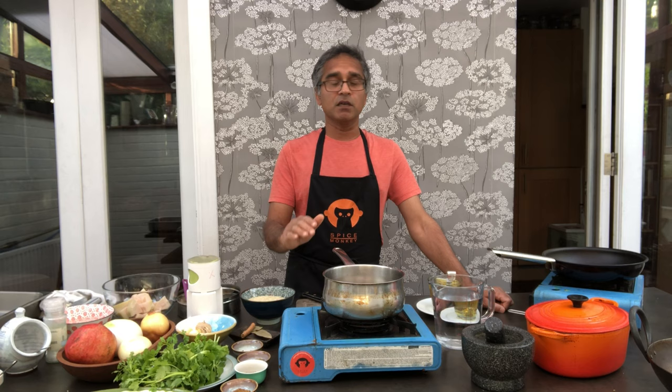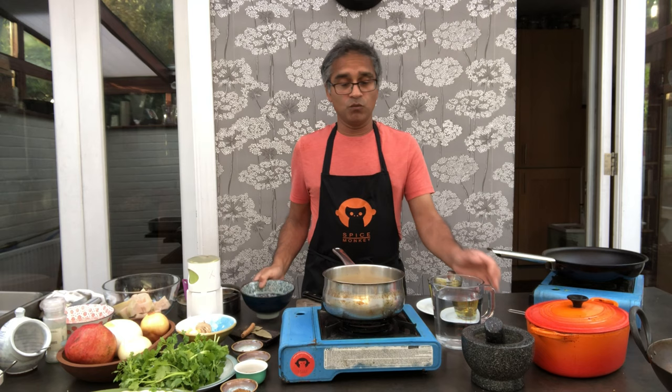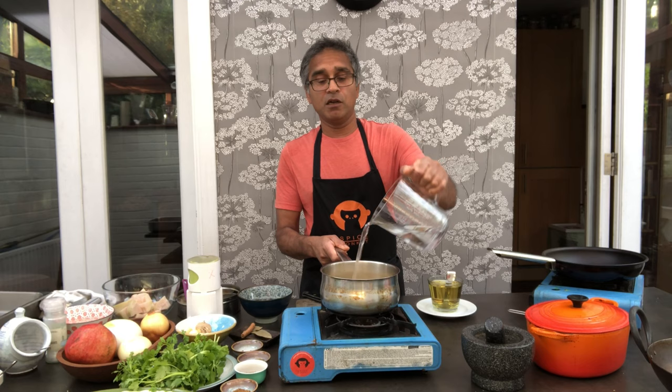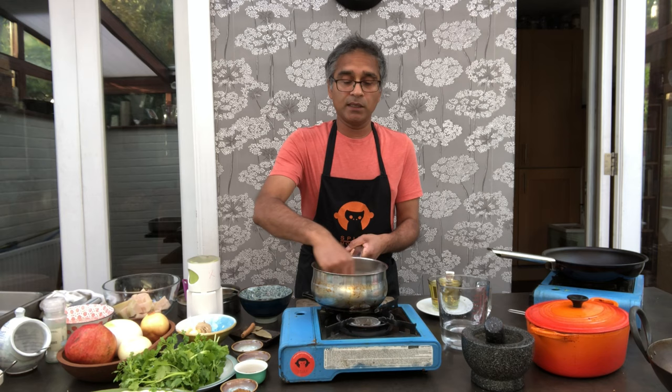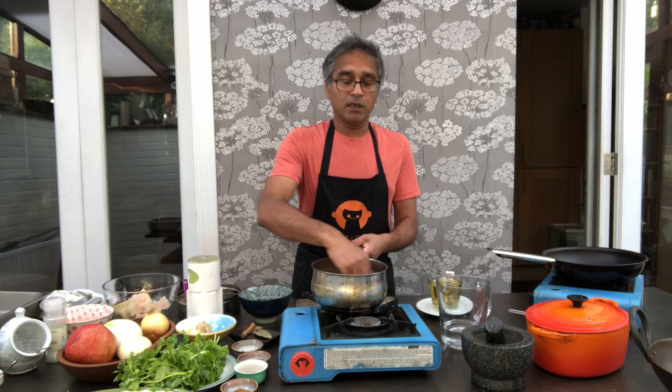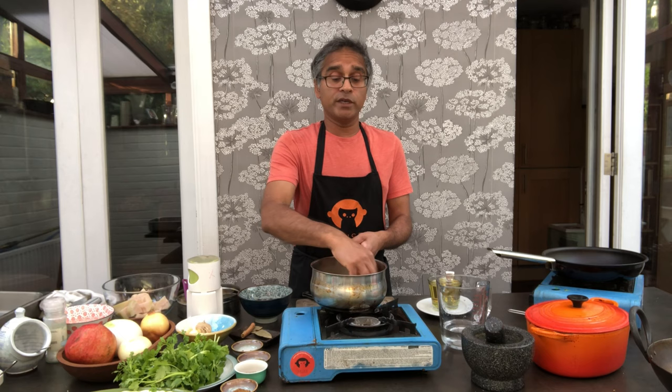So, first thing to do is we are going to get some rice and we're going to rinse it out. So just pour it in a pot, add a load of water, get your finger in there, squiggle it about, and then you'll see that the water will start going milky in colour. Give it a really good rinsing. And if you do happen to have an assistant with you, they can be doing that, rinsing it under the tap, and then straining it out, and then just leaving it to soak while we get on with the rest of the dish. My assistant, in fact, is going to do that now.